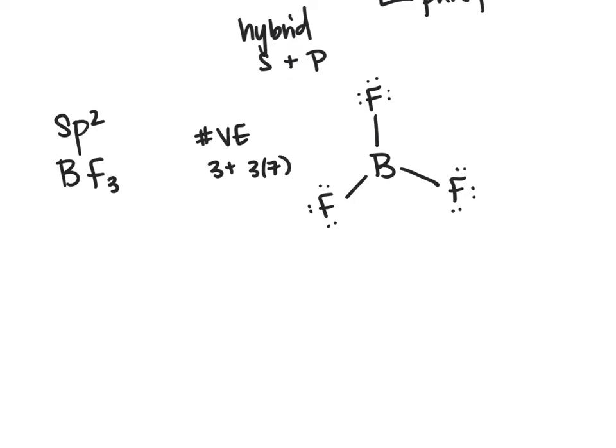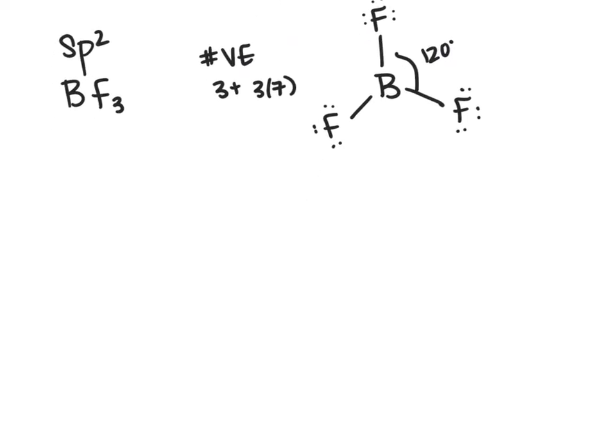So now we know that the bond angle here is 120 degrees. None of the p orbitals exist that way. So if we start to look at the electron configuration of boron, we have the 1s, the 2s, and 2p's. So we're going to put in our electrons. So we have a single electron in a p orbital and 2 empty p orbitals.